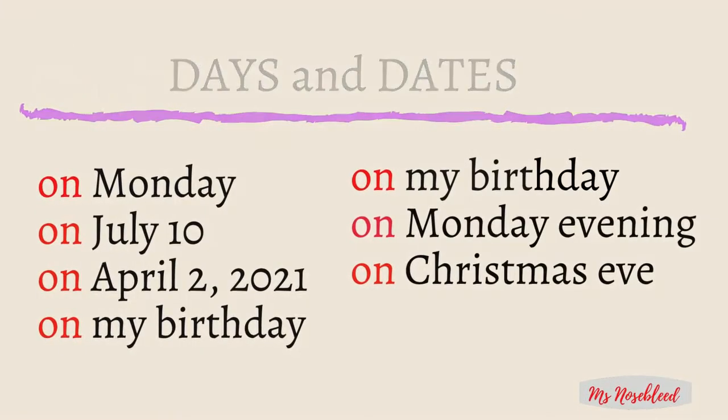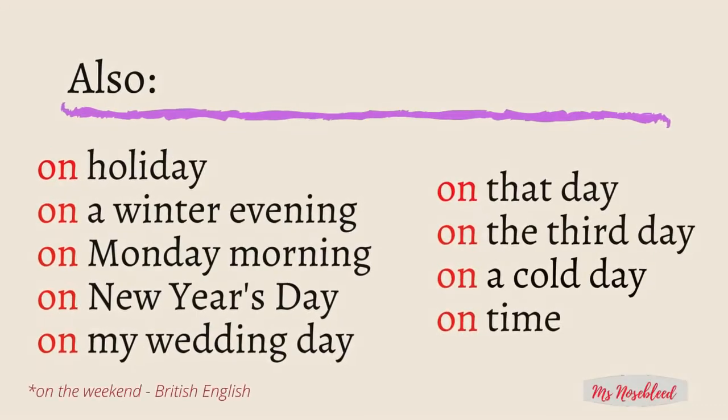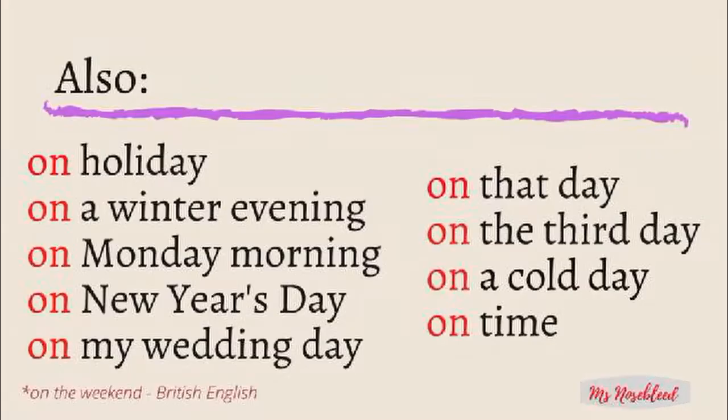You can also use on for expressions like on holiday, on a winter evening, on Monday morning, on New Year's Day, on my wedding day, on that day, on the third day, on a cold day, on time. So I think the most obvious clue is when you hear the word day, it should be on. Use on like holiday, Mother's Day, Christmas Day. Okay, that's on. All right.